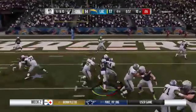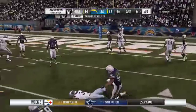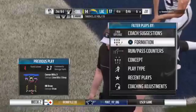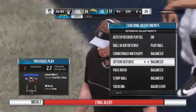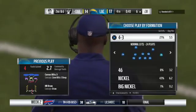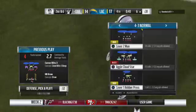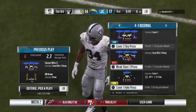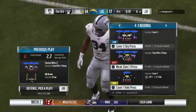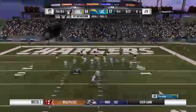They'll run it now out of the gun. And able to push his way forward here for a good little gain. Give him 4 on the carry there at 2nd and goal. I know a lot of people won't like the draw called in that situation, but every now and then that pops big. In this case, it didn't happen. The 6-yard line, the line of scrimmage on 2nd and goal.